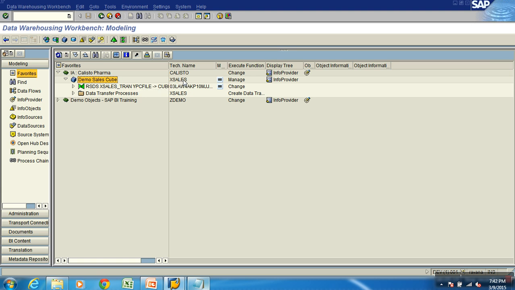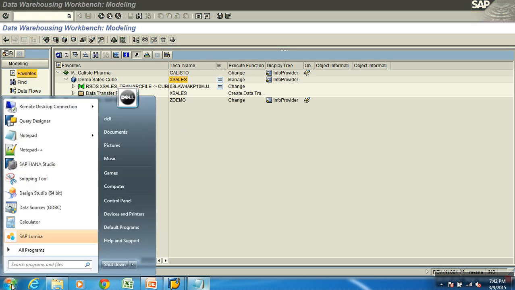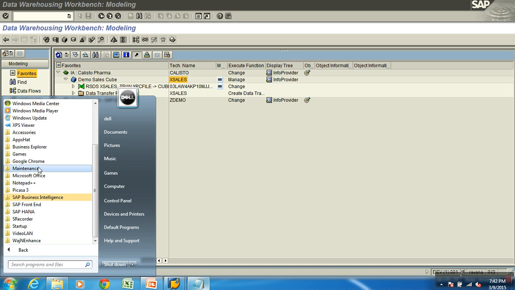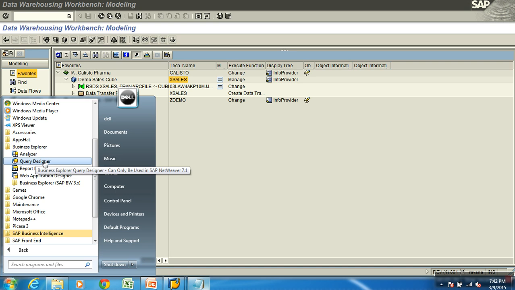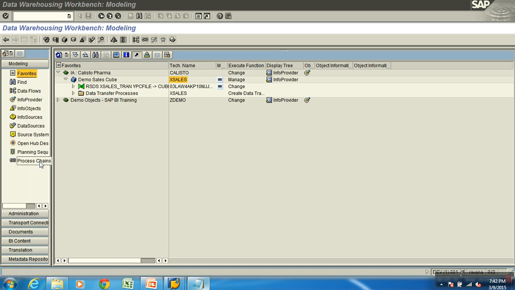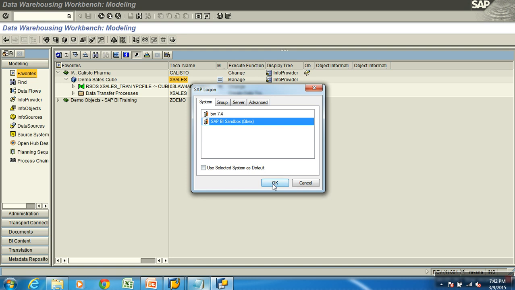Now I want to design some report on this queue. Okay. So for reporting, I told you in BW for reporting we use a component called BEX. Now look, I'll go open the query design. Now go to start, all programs. We have a component, what is this here? BEX. Within this there are sub components again. We're going to use a component called query design. Just get into this. I want to log into this system.